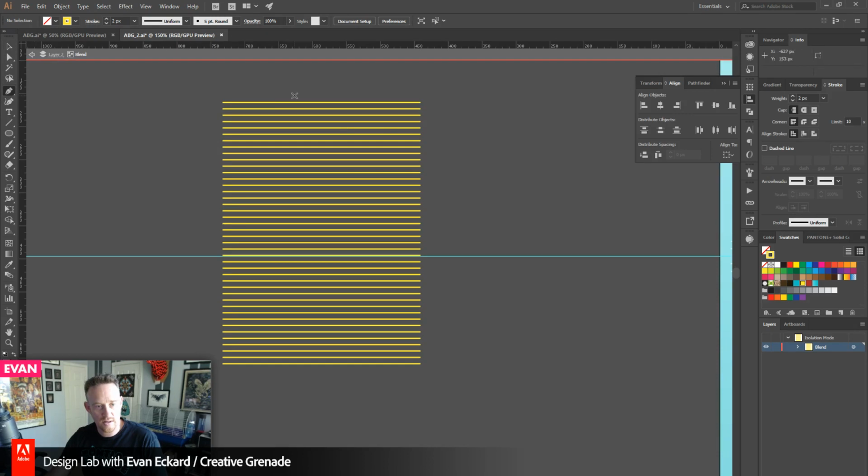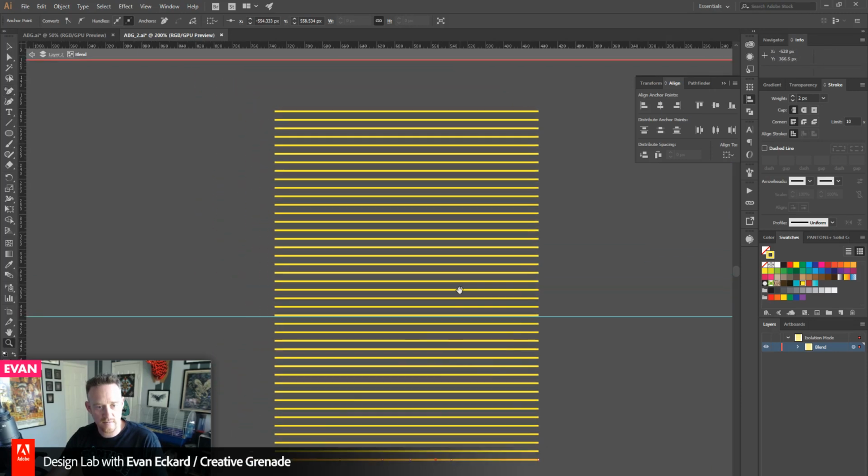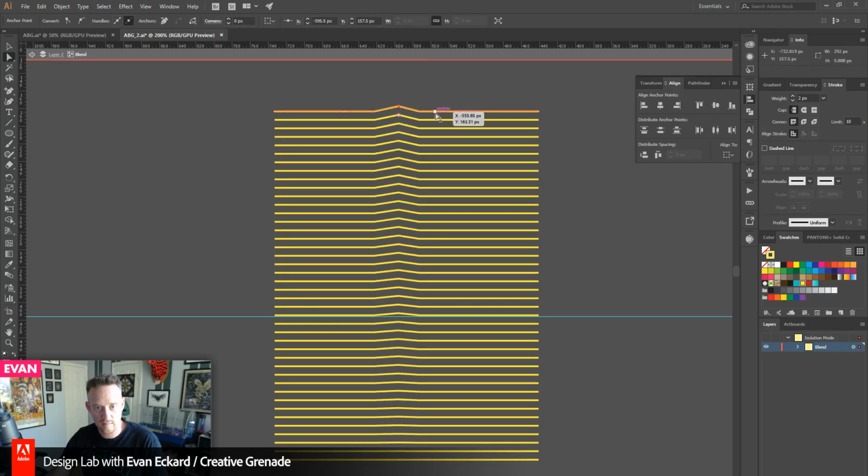Now go to your pen tool, and if I press the plus key, I can start adding points. Once I have points in here, if I press the letter A and go to the direct select tool, I can grab any of these points and start moving them.